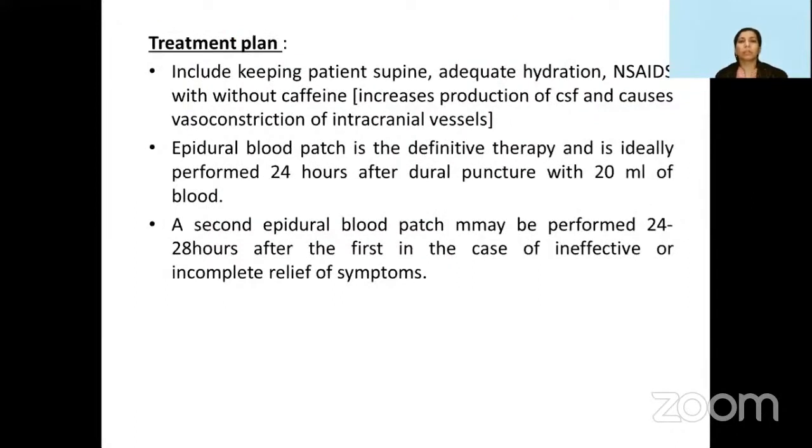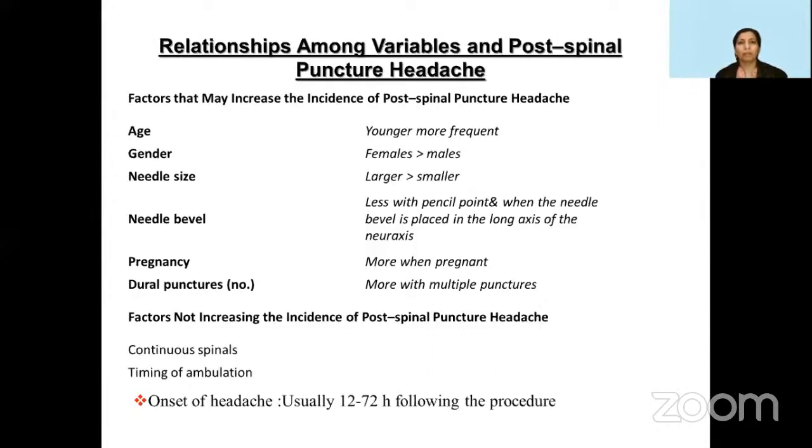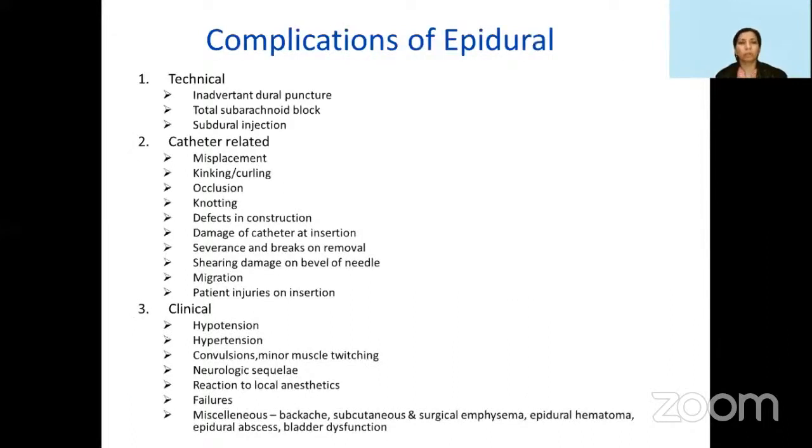Treatment is that the patient is made supine, adequate hydration, NSAIDs with and without caffeine. Epidural blood patch is the definitive therapy in refractory cases. So these are the various variables which influence the post-spinal puncture headache. More in younger patients, in females, and more with the larger gauge needles, less with pencil point needles, more in pregnant patients, more with multiple punctures.